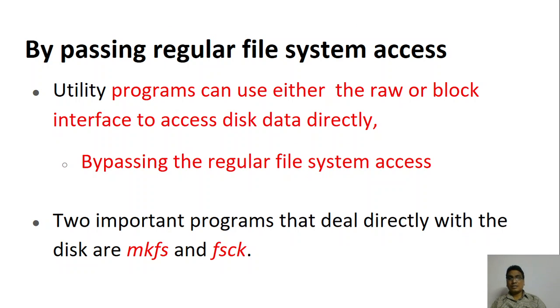However, you must understand that there are some programs which directly read and write to the disk. Usually we say that it is a raw read and raw write. Why we say raw read and raw write is that it bypasses the regular way of accessing the file. In the regular way, we go to the inode, we go to the block, then search for the block and then read or write. That's generally a good way of accessing. But there are some utility programs that do it in a bad way. Now they are not bad programs, by the way. They are used for maintenance purposes.